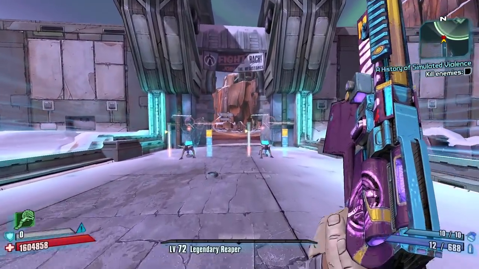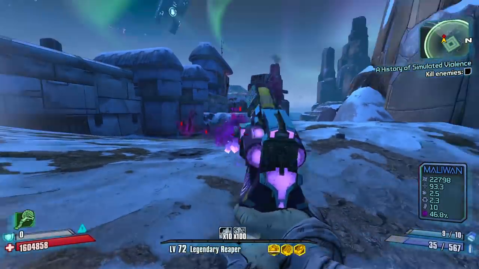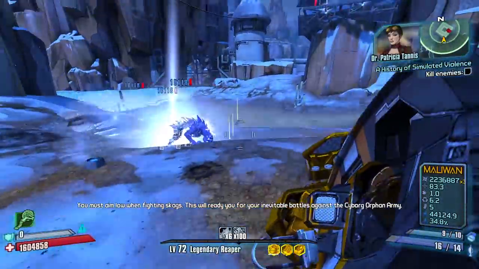Dude, we are so overgeared for the peak. This peak is gonna be so easy. There's a rabbit. You get the north lane. Cool.